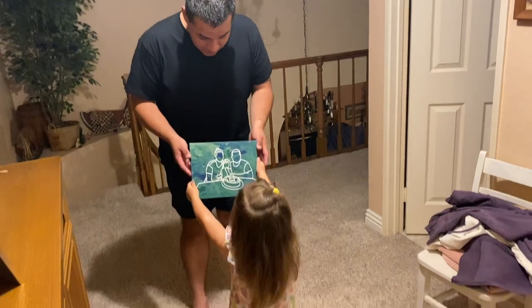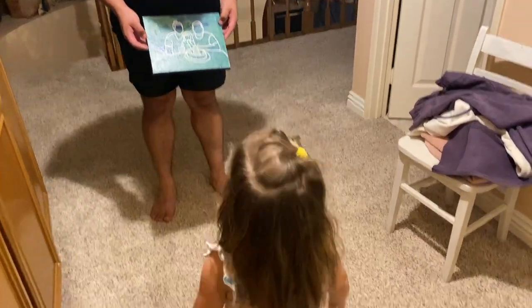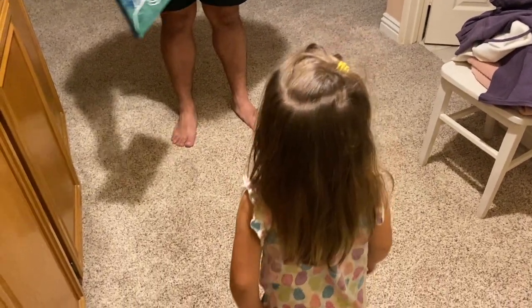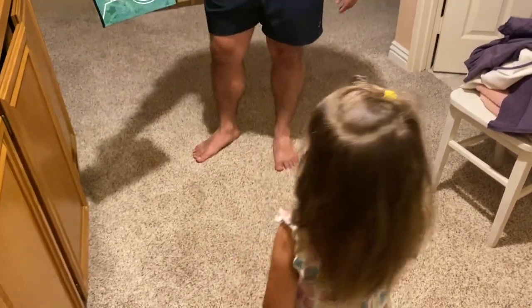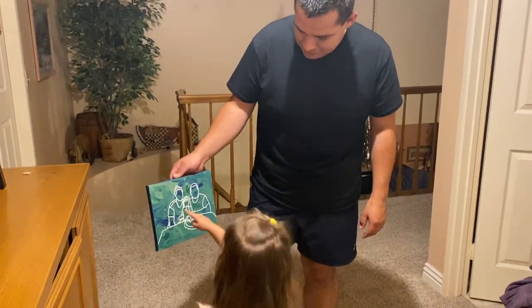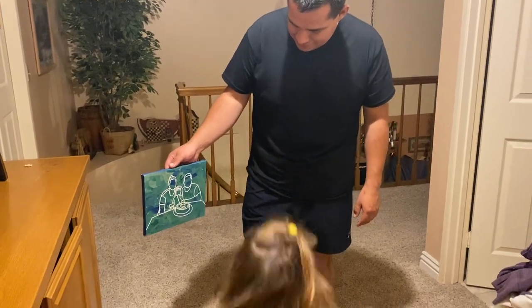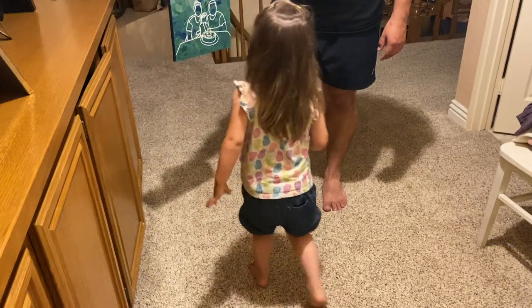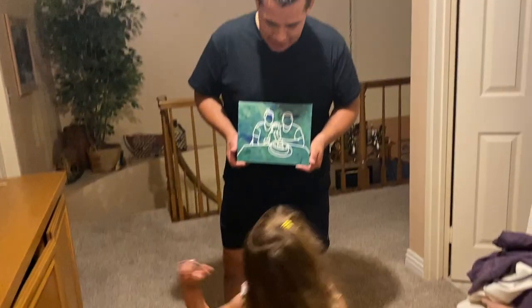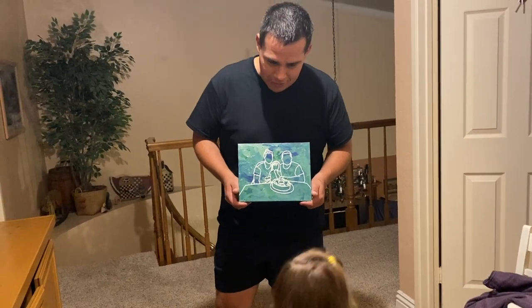Go give Daddy his present. Wow. Did you make that, Aubrey? Mommy painted that. Did you paint this with Mommy? Mm-hmm. Where's Mommy? Right there. And Baby and Daddy. That's a good picture. Thank you, Aubrey. Thank you for painting it, okay? It's a gift for you. Okay. Thank you so much.